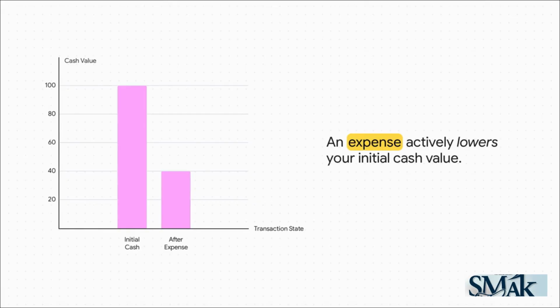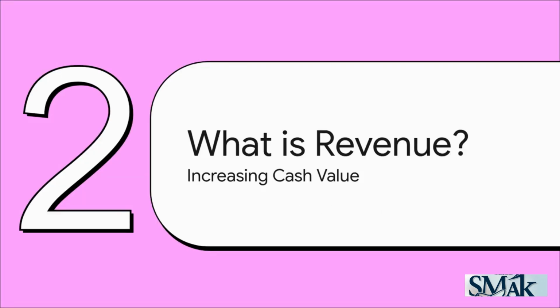And this brilliantly illustrates the momentum shift at play. You start the month flush with cash, but as those operating costs and capital investments hit the ledger, you actively see wealth leaving the business, pulling your baseline down. Recording an expense isn't just some clerical data entry task, it's a direct representation of financial gravity pulling on your reserves. It is the downward force acting on your operational health, and managing the velocity of that drop is the absolute essence of financial strategy. Let's move on and see how this builds into the other half of the equation.